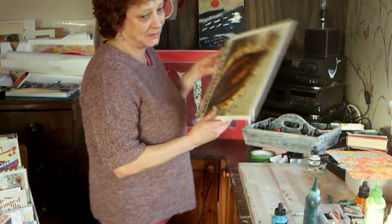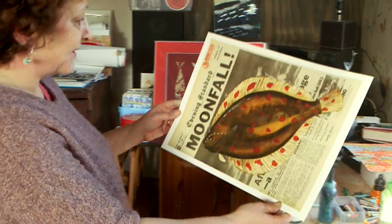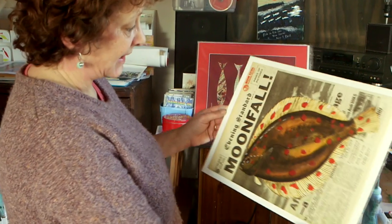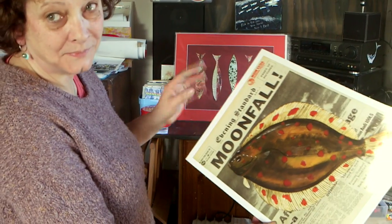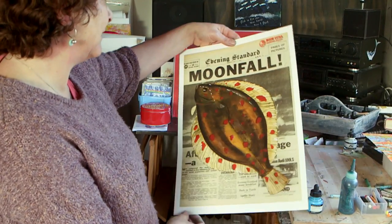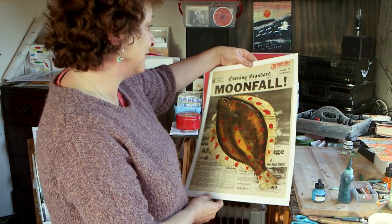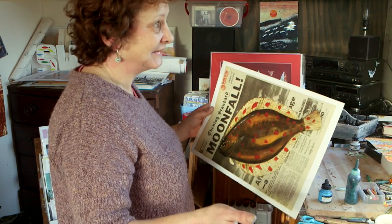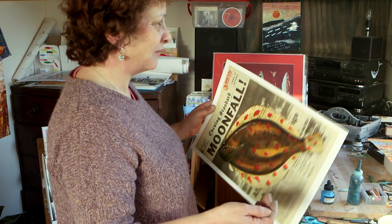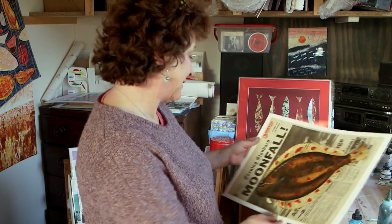It's not really all about my dad, because my dad was in the film industry, and he used to go to London every day. And that's where he would have got this paper from, the Evening Standard. This is when they landed on the moon — the day after they landed on the moon. And I remember sitting on his lap, watching it on the telly. And I didn't see a lot of dad, because he was always working. So it was quite a lovely experience.